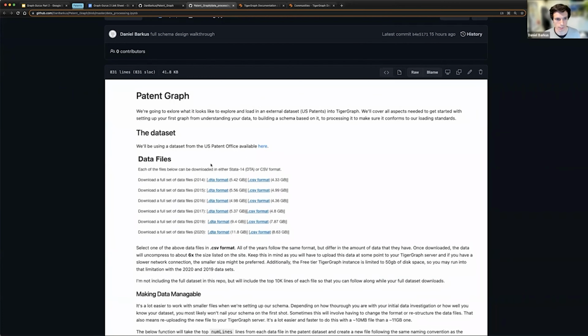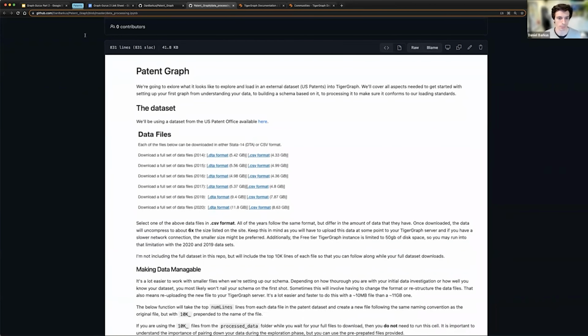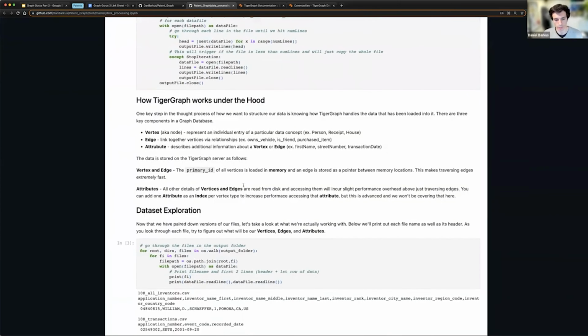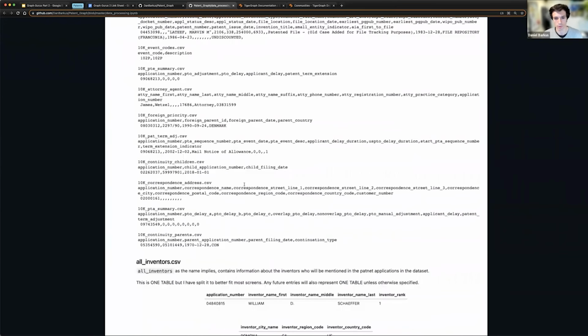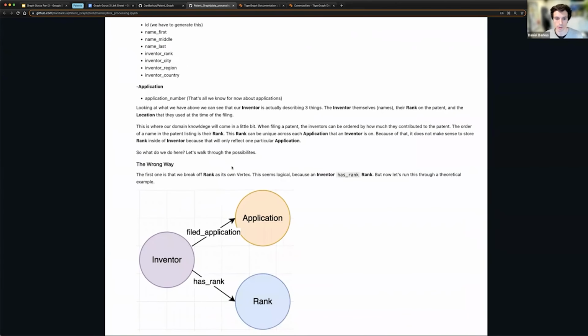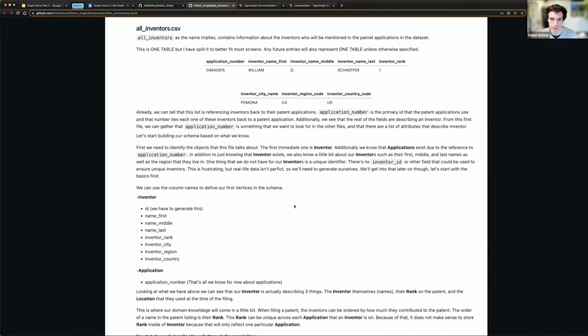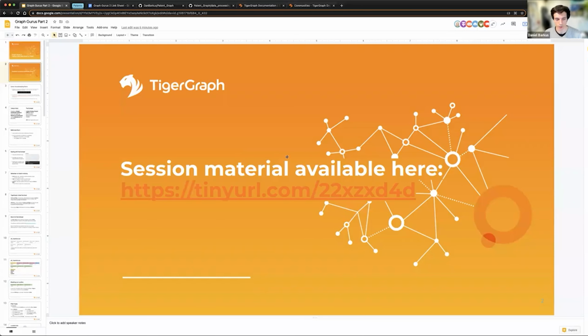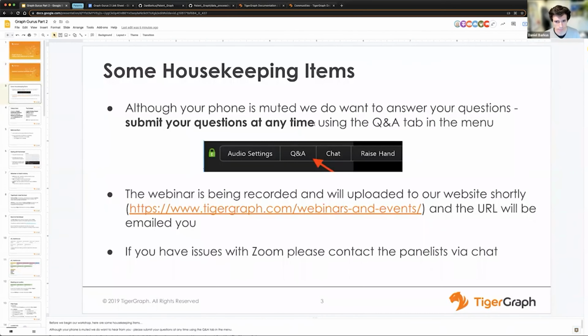This notebook is essentially a notebook version of the presentation that I'll be going through, and it just has outlined explicitly in text all of the things that I'll be talking about during the presentation. So if you would like to follow along in a different way, you can go ahead and follow along with this notebook. This is also great if you need to refer back to things later on.